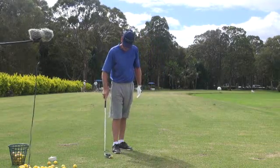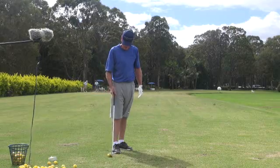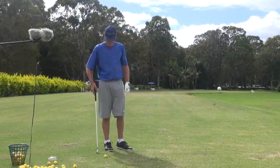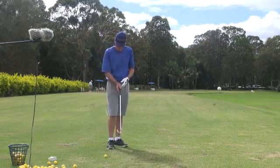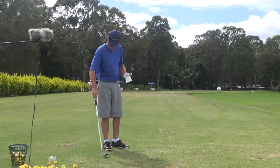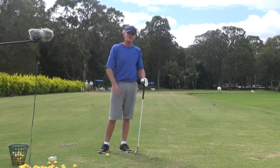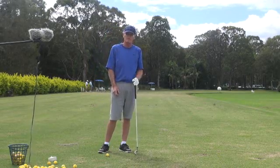The ground is really wet here, guys. I haven't hit any balls today. I'm just setting up the camera quickly and trying to get it done and get out of here. So I'll probably look a bit rusty to start off. And of course this is not normal for JH's swing. I've always got a fair bit of add in the swing, and I've got a bit of flinch in, a lot of flinch in it.